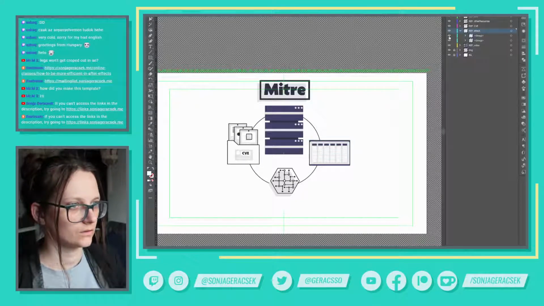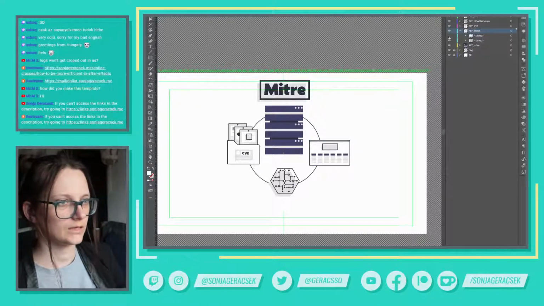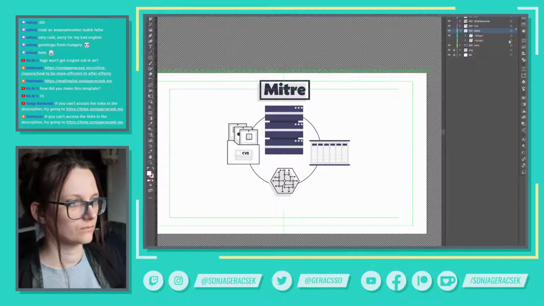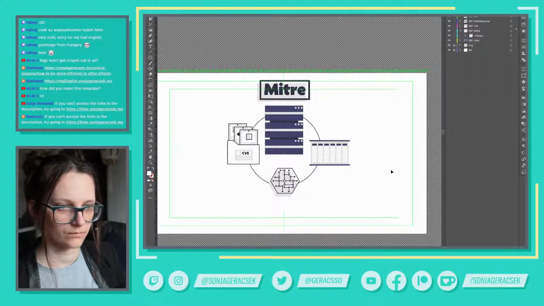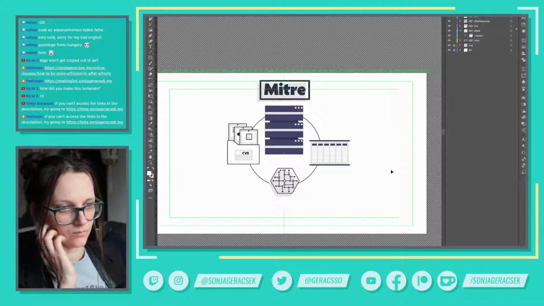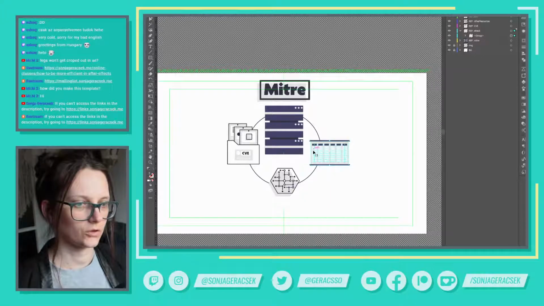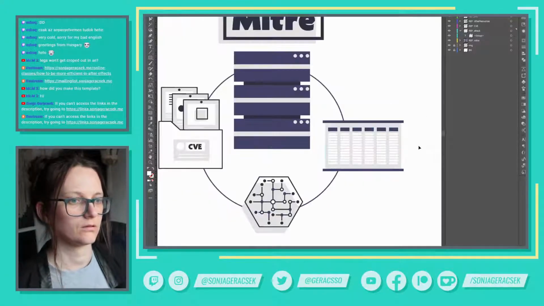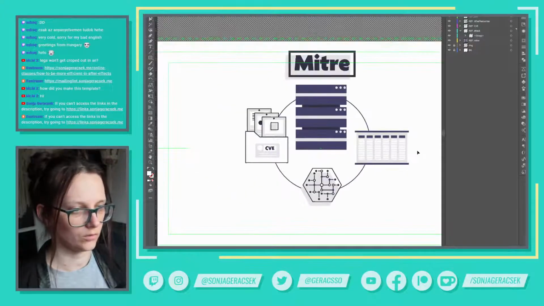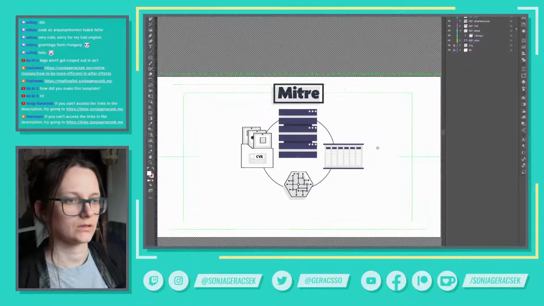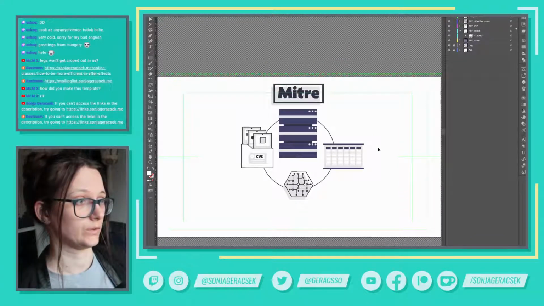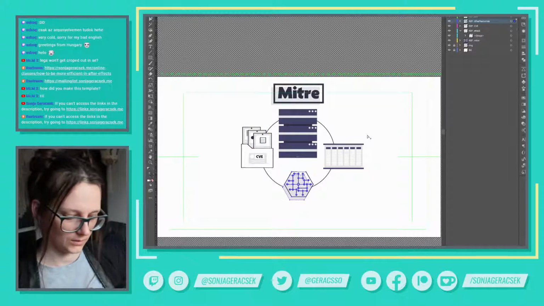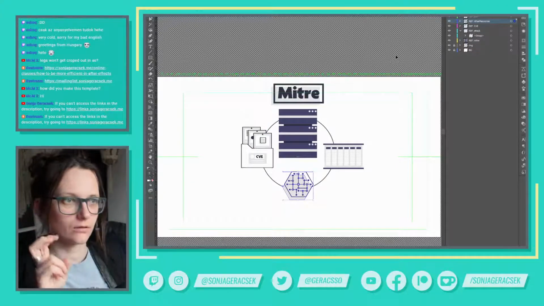So this is what it looked like before, and this is what it looks like now. I could maybe also play around with the positioning of the columns and such. But I'm gonna do that at a different time when I'm actually in the Illustrator file. Okay, let's grab the other resources.